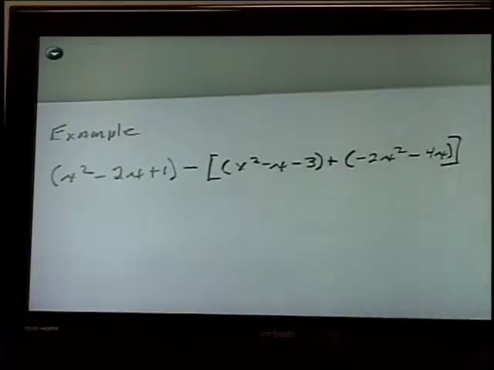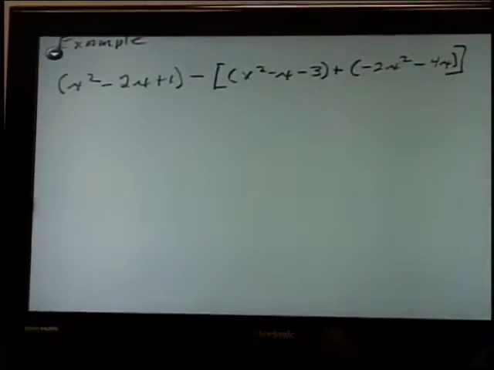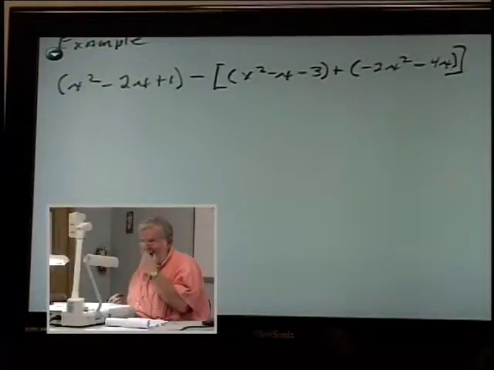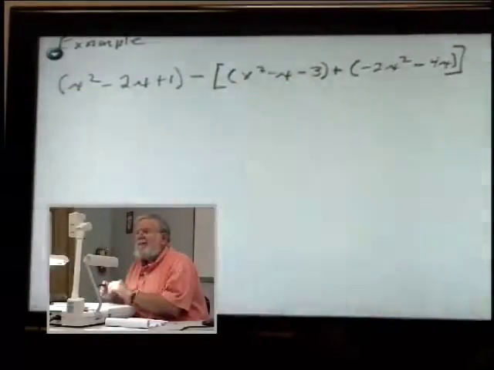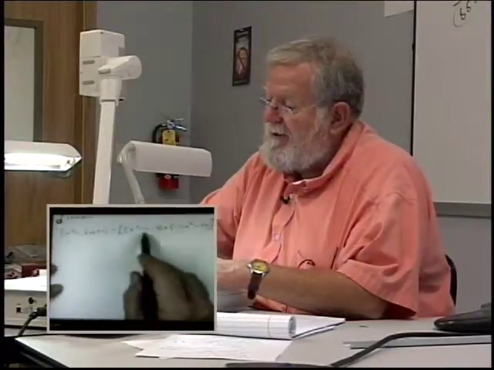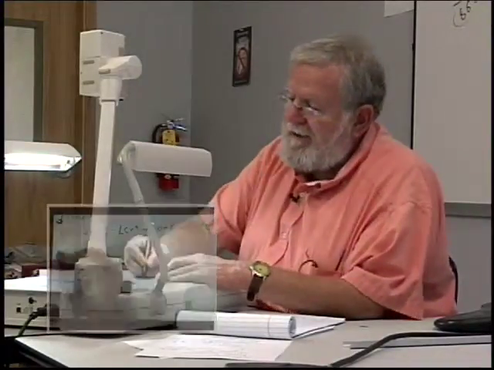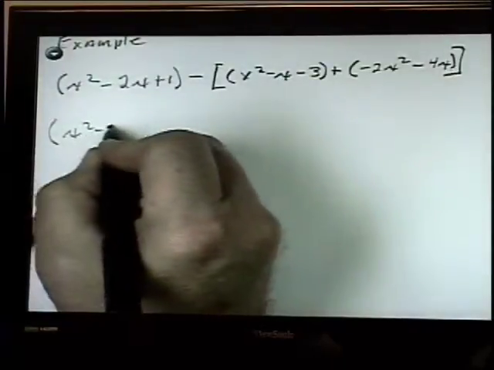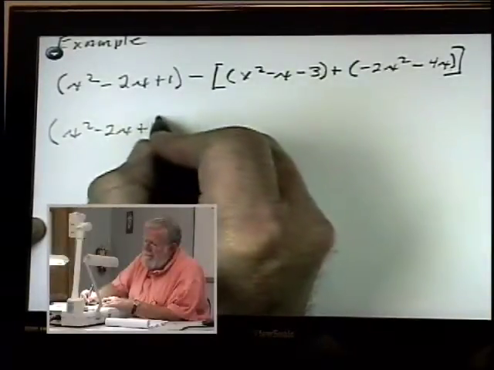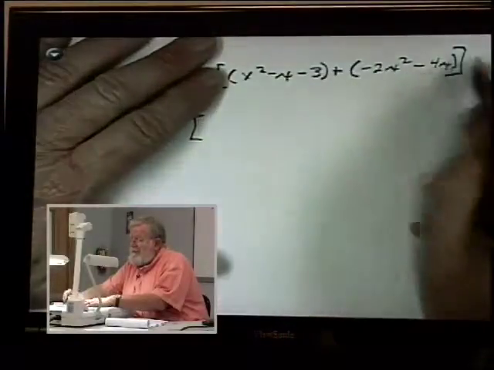Now you remember from elementary algebra, when you work with brackets and parentheses, you start from the innermost one and you work yourself out. So here's a bracket, and now there are parentheses inside the bracket, so we're going to start in here and work our way out, okay? So we're going to just rewrite this out here, and we're going to leave our bracket, and now we're just going to evaluate these two polynomials.